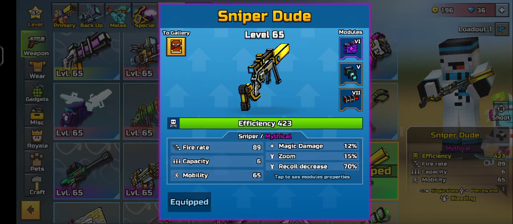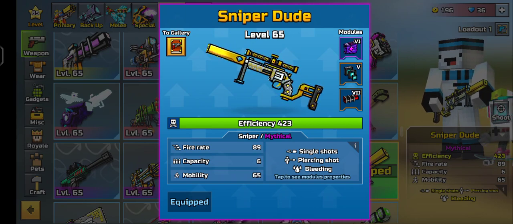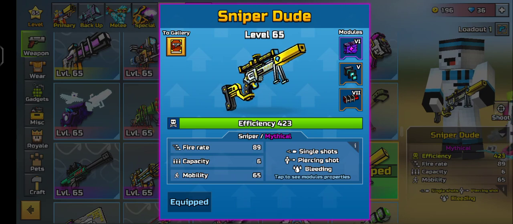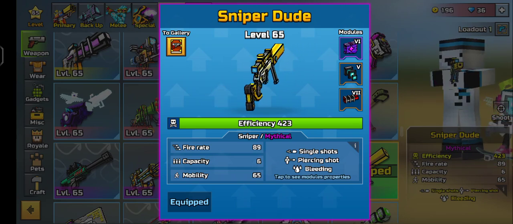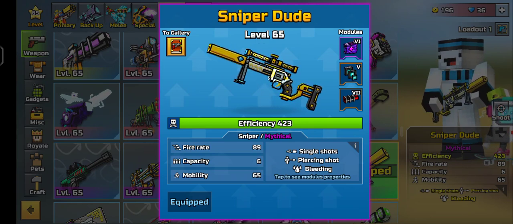Honestly, I like this sniper. This sniper has a fast fire rate with okay effects. But it runs out of ammo really quickly because the fire rate is 89. They have to buff the capacity more. Welp, I have like level 6 magic modules.